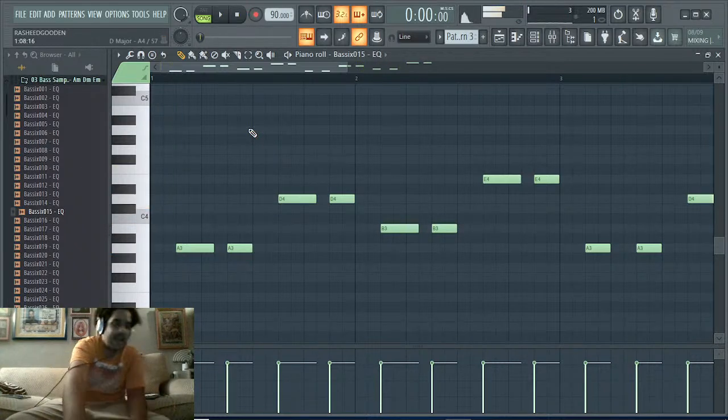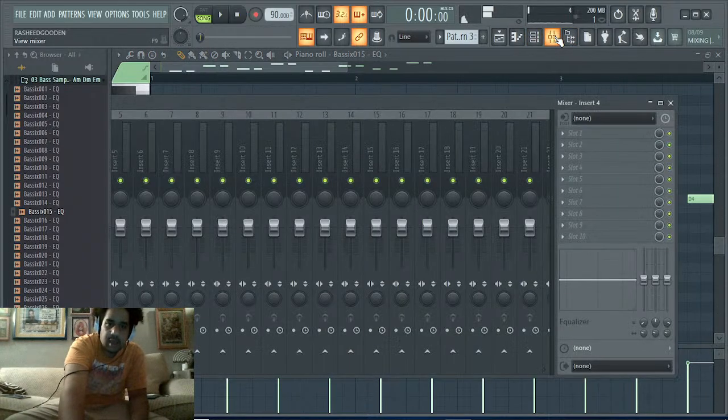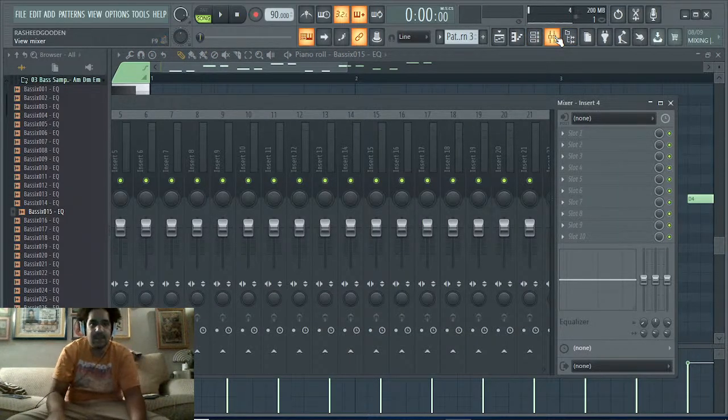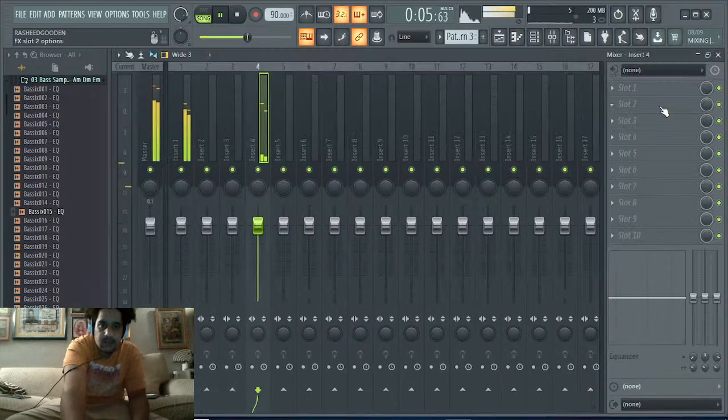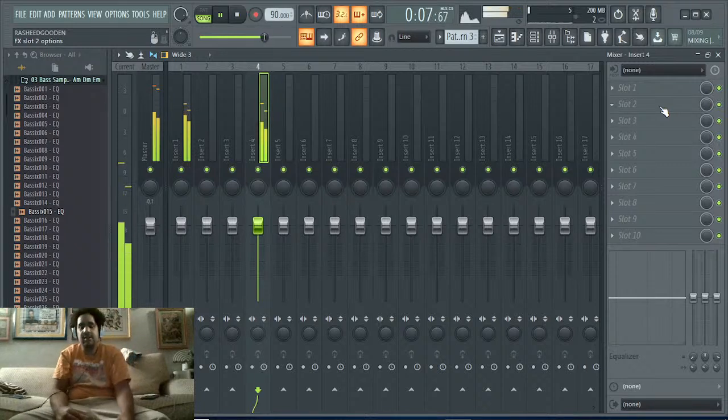So I assigned this to track 4 in the hardware. Let's see. There it is right there.